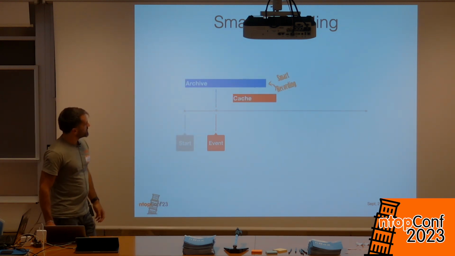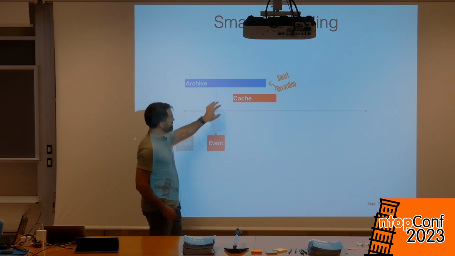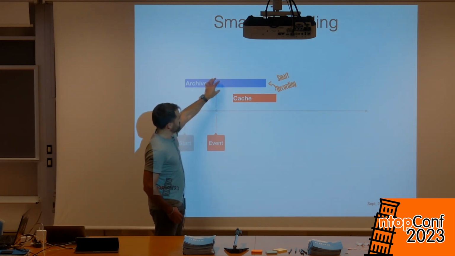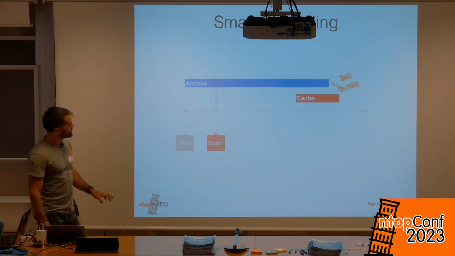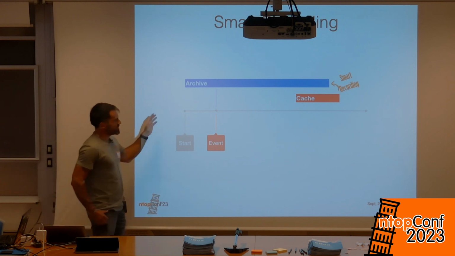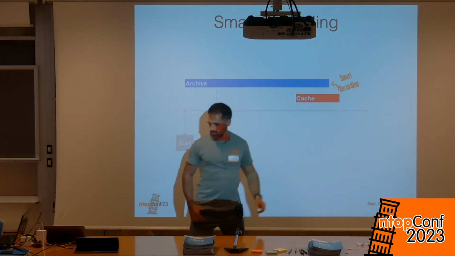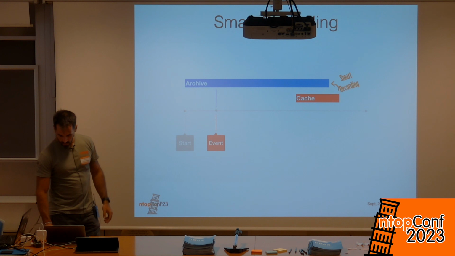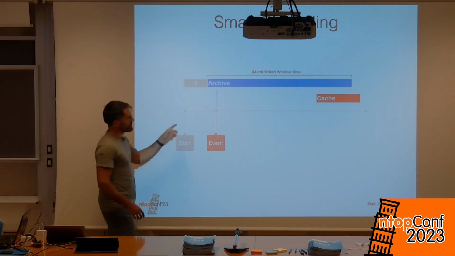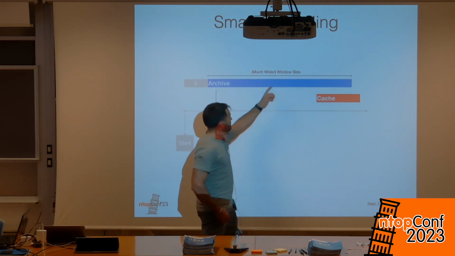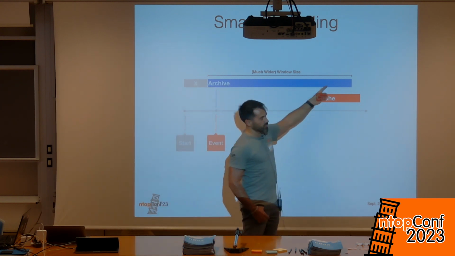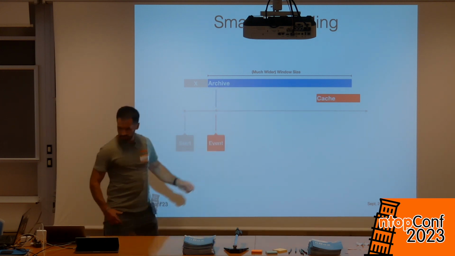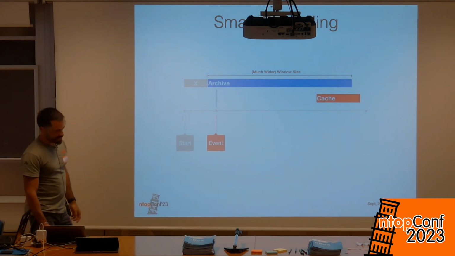So what happens is that at some point I'm no longer able to access the data in the cache, but I can still access the data matching the events in the archive. So this is the idea. So the data retention is much longer here. But of course, at some point, even the storage has limited space, so I start deleting the oldest data. But here I have probably days or weeks of time to analyze my issue. So this is what we introduced in n2disk in the last year.